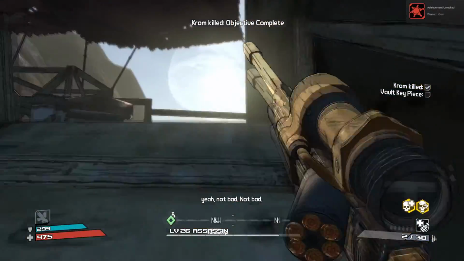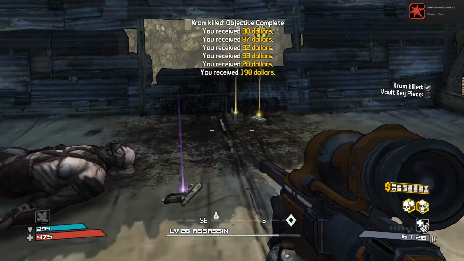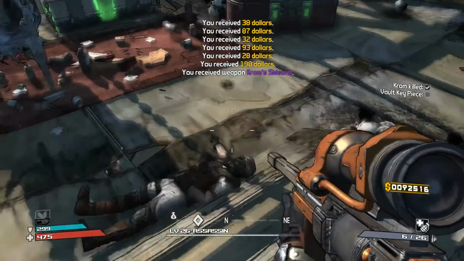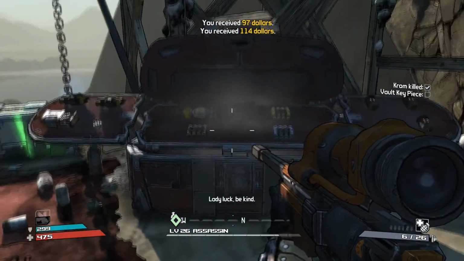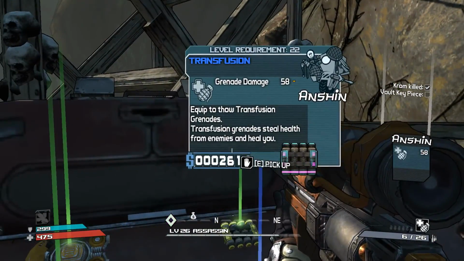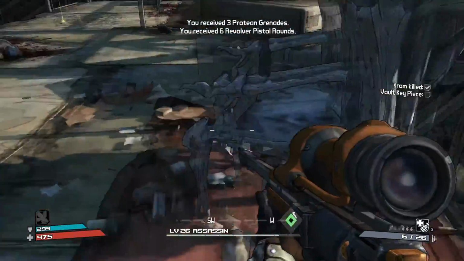There you go, there's your sneaky way of killing Krom. Ooh, we got a purple Krom sidearm. Gift from Papa Krom. So there's Krom down. What do we get as a reward? It's not worth replacing our shield for, and our grenade is still max, so let's grab this.